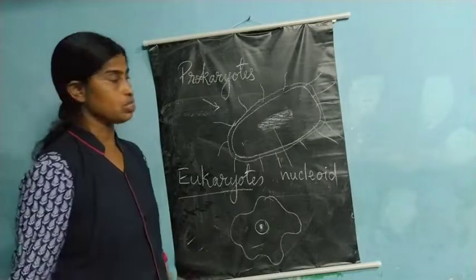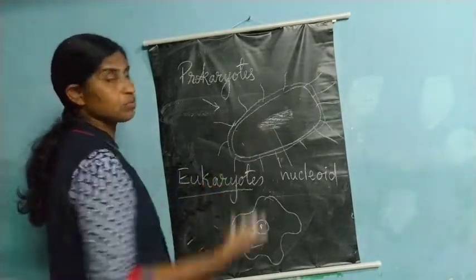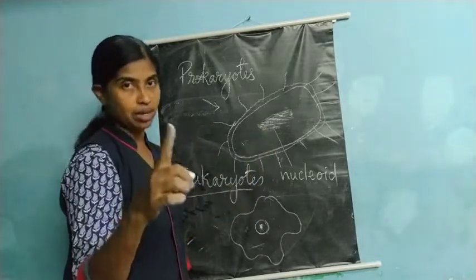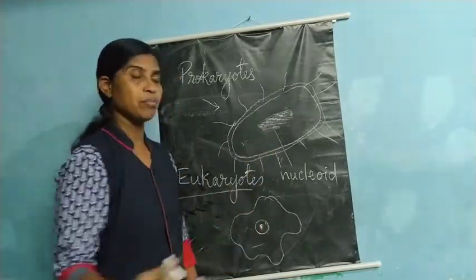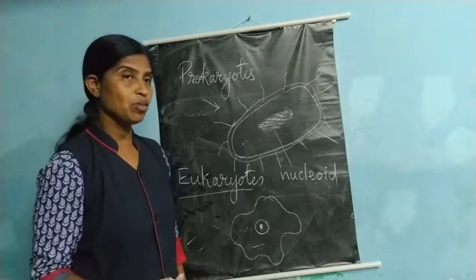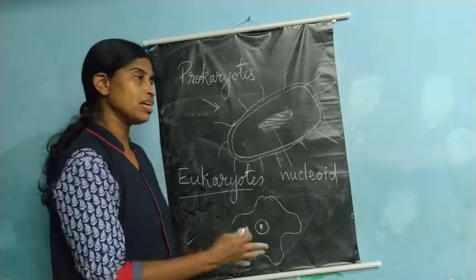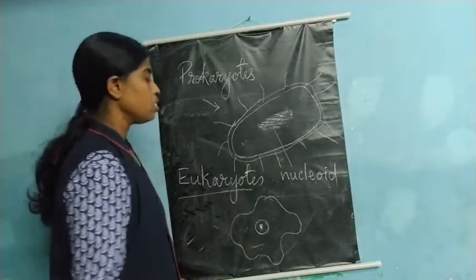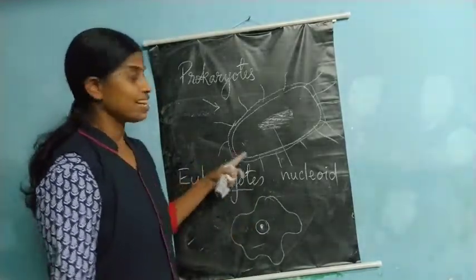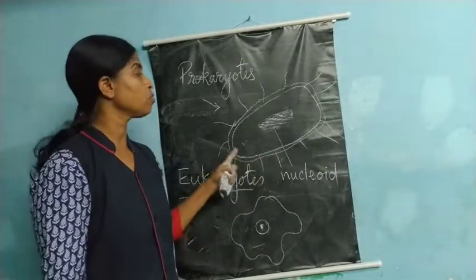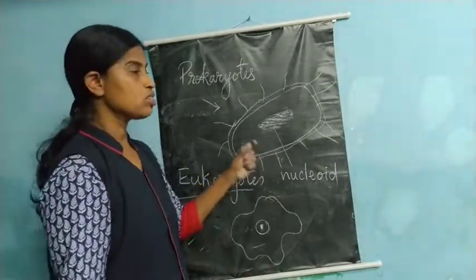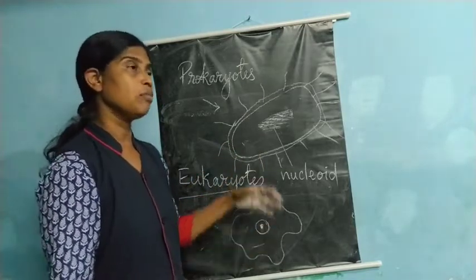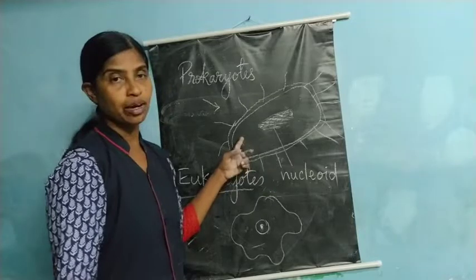Right? These are the differences. When you see the number of chromosomes, prokaryotes have only one, whereas eukaryotes have many. Okay? Human beings, how many chromosomes? 46 chromosomes. Like that, each species of organism has different numbers. Understand? Right? Then the size also. Okay? The size of the prokaryotes will be very small, whereas the eukaryotes, though they are small, will still be bigger than prokaryotes.